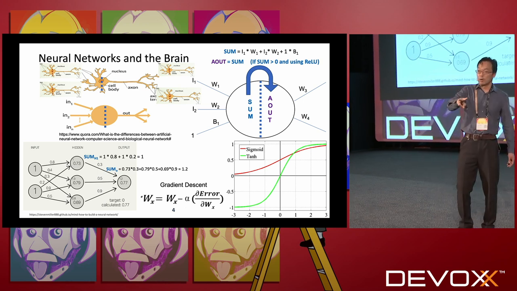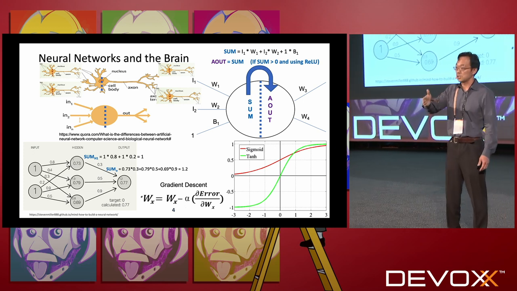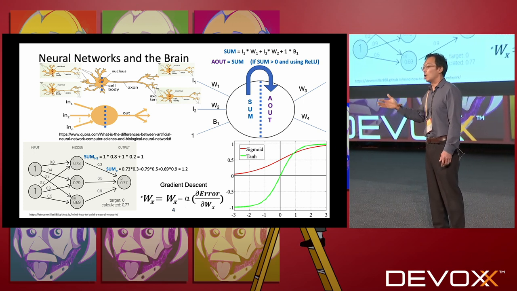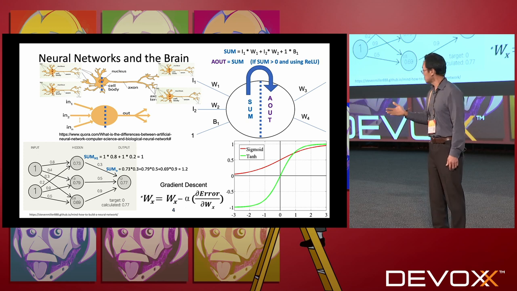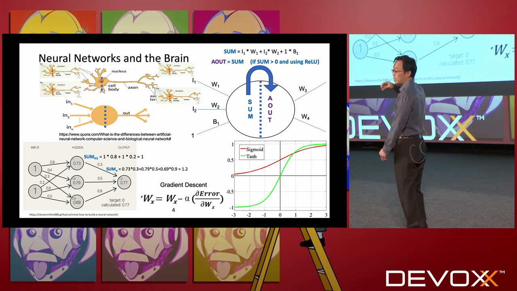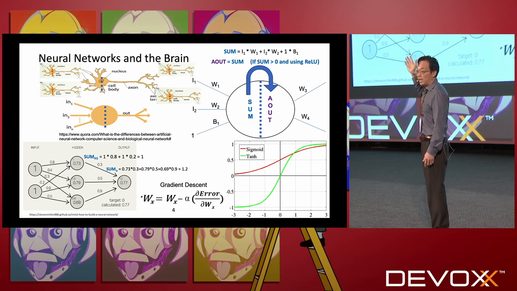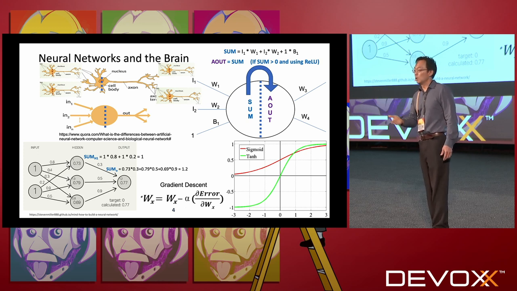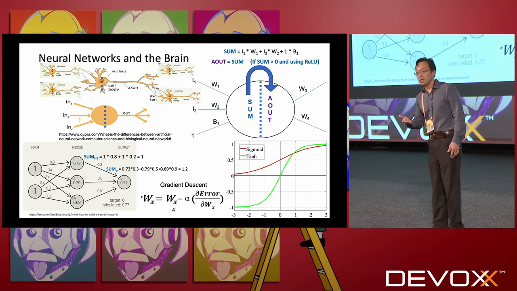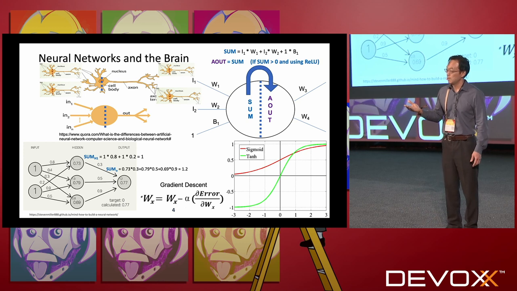So the next step in a neuron, we have two parts. The first is a sum. The second is what we call an activation output function. What it does is it creates nonlinearity, because all we have is a linear operation. And if we didn't have this, then all you could approximate is basically a line, or what they call in multiple dimensions, a hyperplane.